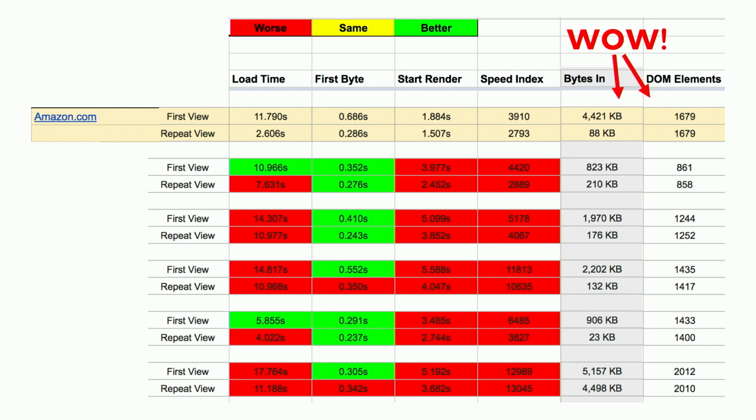But what you can see over in those last two columns is the actual total page size for Amazon on first view and repeat view. And you can also see, in the middle column here, their start render time on first view and repeat view. So it's a pretty stark difference: their start render is less than 2 seconds, despite the fact that they have huge pages, and their total load time is 12 seconds on this particular page. So clearly, load time, not such a big issue for them. Page size, not such a big issue, but start render is a good one.